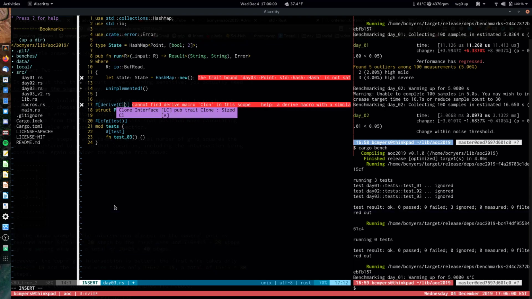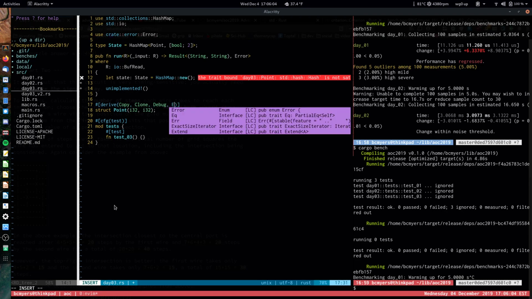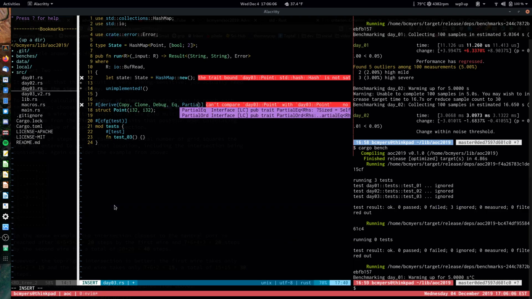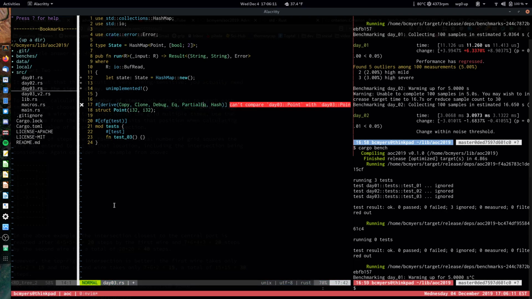Points only hold numbers, so they can be copied, cloned, debugged, we can do equality, partial eq, and we can hash them. Now that we've derived all this, we can put our points in the hash map.